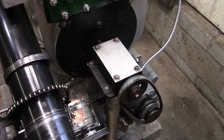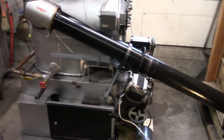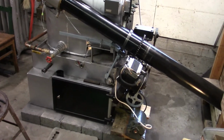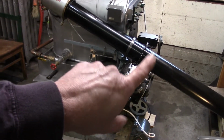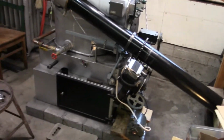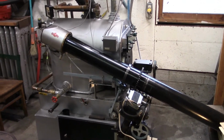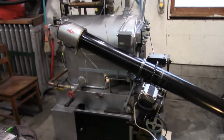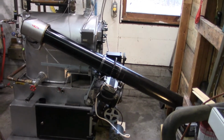So what we're going to do today is, today's Friday, we're going to take our normal Sunday readings on this and do new coal usage calculations and stuff like that. And then we're going to run it with the original settings, which means we're going to just change the pulleys and the belts so the fan runs at 2875 RPM and the auger runs at something like 8 RPM. We'll run that probably till Sunday and see what happens, unless something looks really bad and I feel the need to change it, but just for giggles, we're going to go back to normal and see what it does.